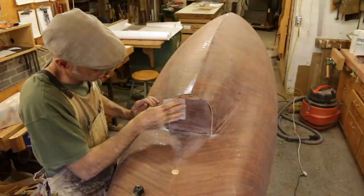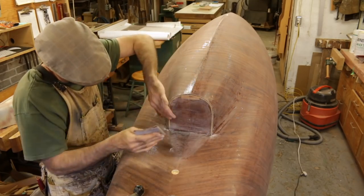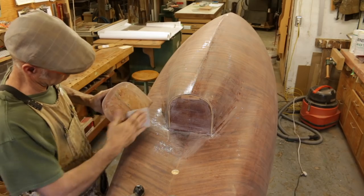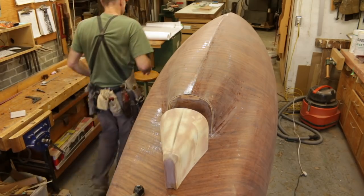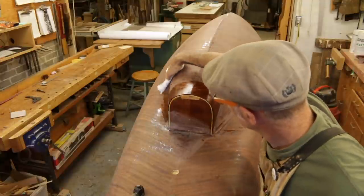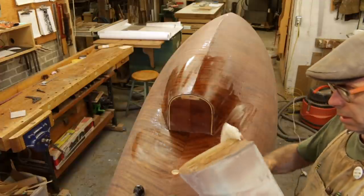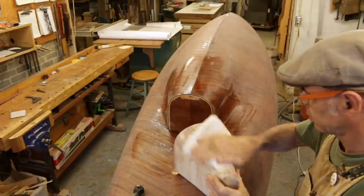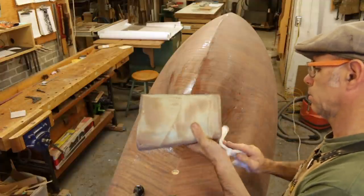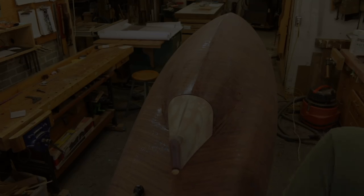Well, that's just to make sure we have a properly scuffed up surface. Nice. Okay, we're just going to wipe this down with some alcohol. This whole area that I'm going to be working on. Make sure it's good and clean. Okay, good. Now to mix up some goo.